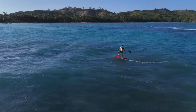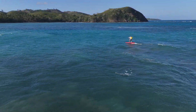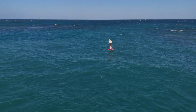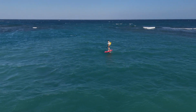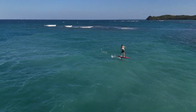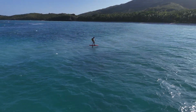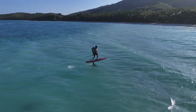So before I allow myself to slow down too much, I'll add in some pumps. Before I let my board get too low at a low speed, I'll let the foil poke out the front of a wave, because that just creates instant mast height. So you could have your foil completely underwater, no mast height. But if you pop out the front of that wave, you go from 0 mast height to 100% mast height in a split second. So there's little tricks like that. I'll explain more of those in the future.